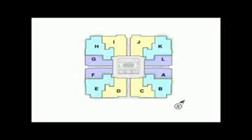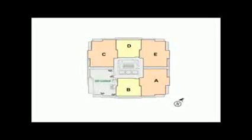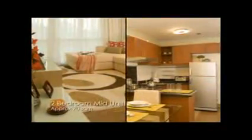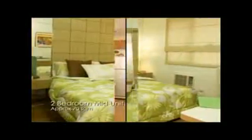Palo Verde Tower features ideal occupancy per floor, with a maximum of only 12 units on each floor to optimize space and assure you freedom of movement in your exclusive sanctuary. Floors are optimally laid out to let residents go about their daily lives without being distracted by neighbors. Of course, this also gives you the room to enjoy your space without the guilt of disturbing your neighbors. Each unit comes with facilities fit for a high-rise urban development, like an intercom in every unit and emergency power supply, so nothing can disturb the way you live.